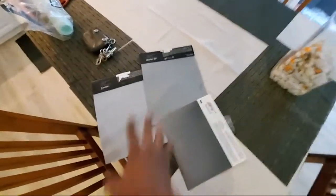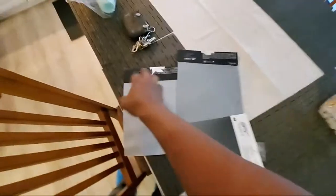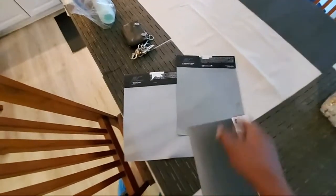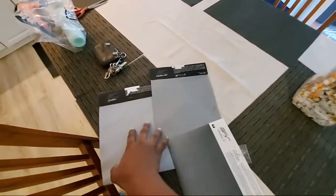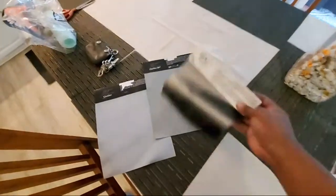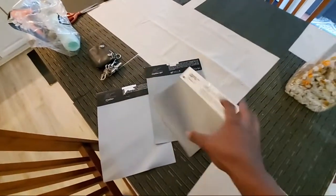Now keep in mind, as I told you before, Cinema Gray. This screen right here is going to cost you $800. The darker the screen, the more expensive it becomes. Then you get to that Cinema Gray 5D. Much darker screen here. We're talking about $1,400, $1,500. Then you get into the Dark Star 9, which is a darker screen.